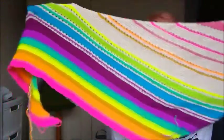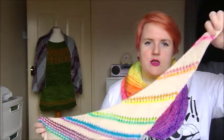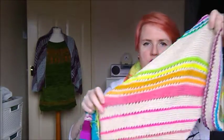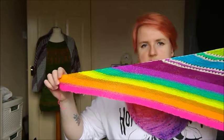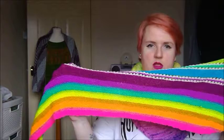So again, another shawl with one side longer than the other. This is the Playful Knitted Shawl by Verity of Truly Hooked. Starts at this point. The pattern called for 5 20 gram mini skeins. I used 10 10 gram mini skeins. And this is not in the pattern, this end bit from here to the bottom of the pink. This is me wanting to use up as much of the yarn as I possibly could. And yeah, I love the colours. Again, I'm loving the whole bright minis.